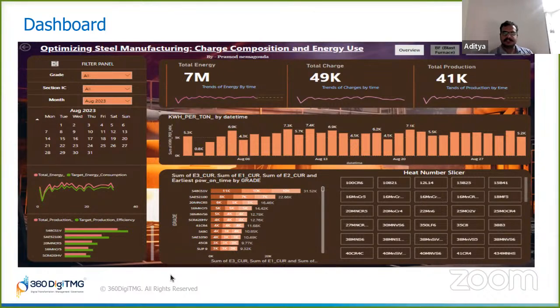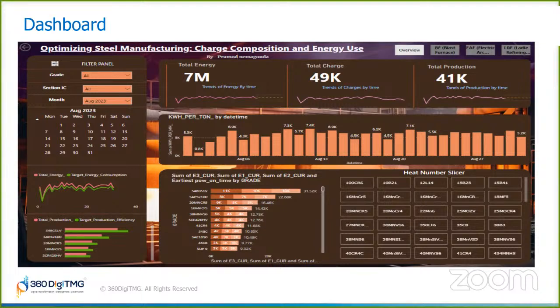Created using Power BI. So can you just explain what we are seeing on the dashboard here? Yes. So in the filter, we apply the grades, because we need to identify the grade wise optimized material. Our primary focus area is on the grade wise production, energy efficiency, and cycle time. We have to analyze the batches, because one grade will be manufactured in different batches. If you look here, there is a heat number slicer, where the heat numbers are given. If you select any of the heats, it will pop up the chemical composition which was used in that particular grade wise batch.